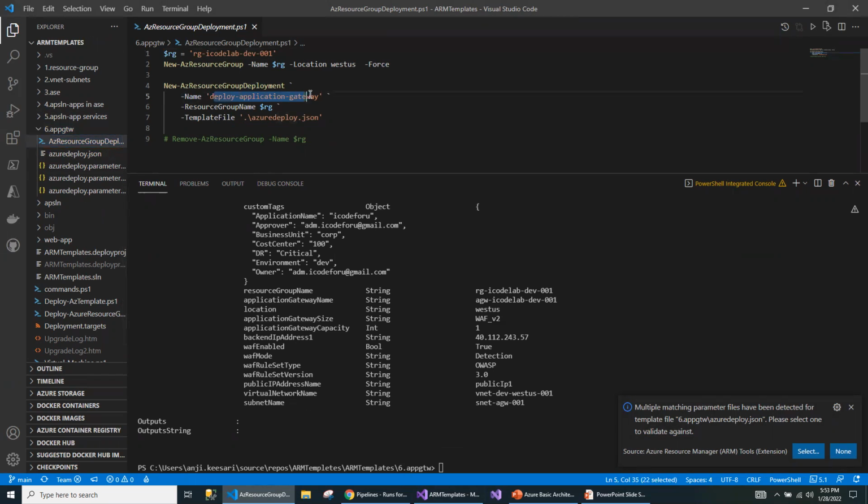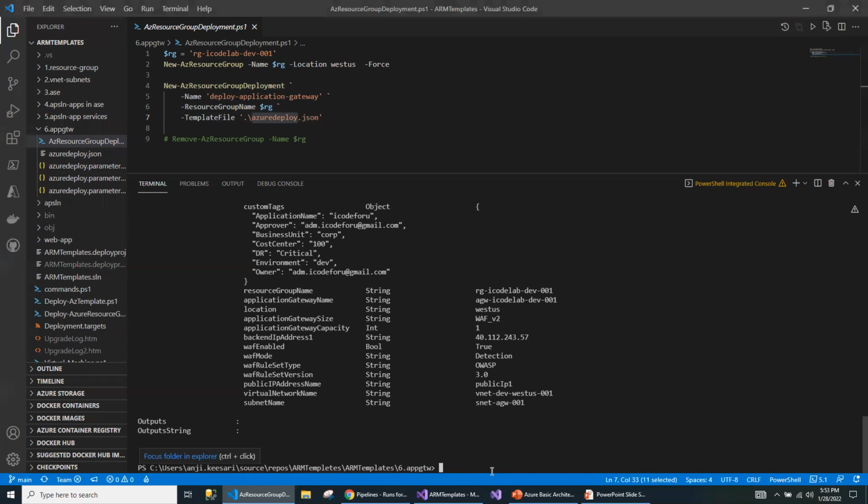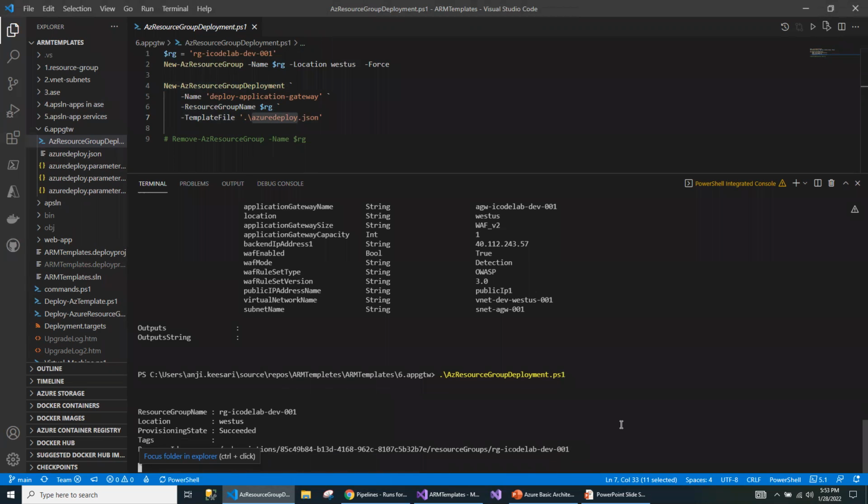Deploy the application gateway, giving the RM template file name. Make sure you are in the same folder, and then run this deployment file, which creates the resources.